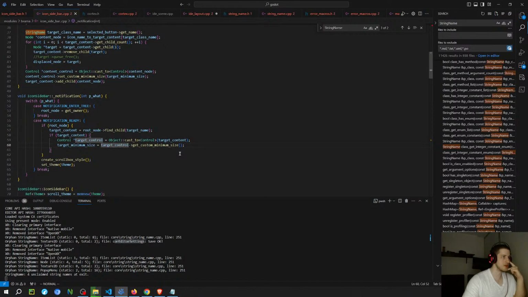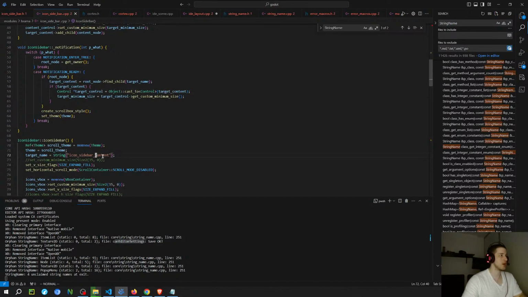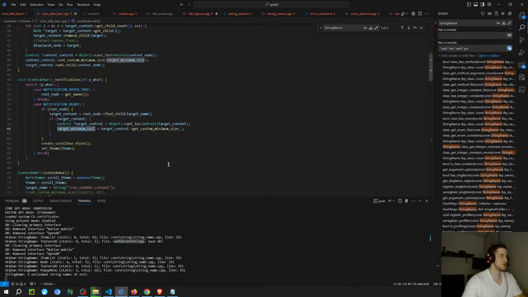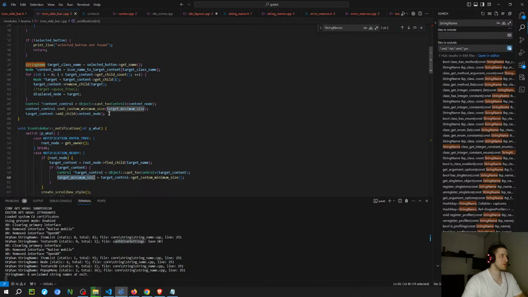So this would be the panel that I have there, because I did it based on the name. Whatever node has this name here is going to be the target, because I'm getting from the root. And then based on this target, I get the minimum size of the target, which would be the panel. And then I'm just setting the minimum size of the content that I'm going to put there as that minimum size, but I'm not really sure if that's very good.